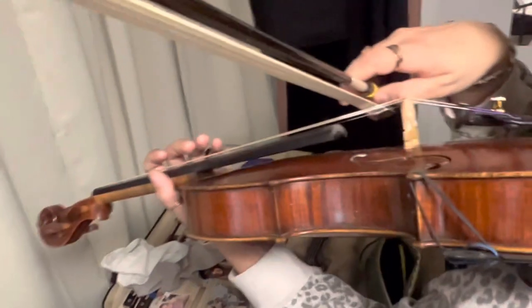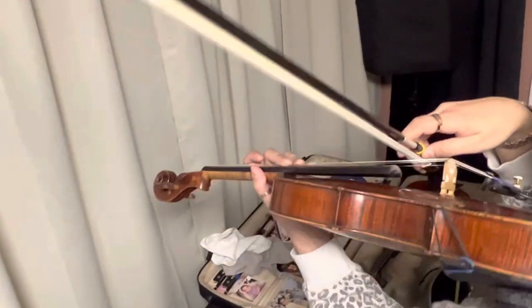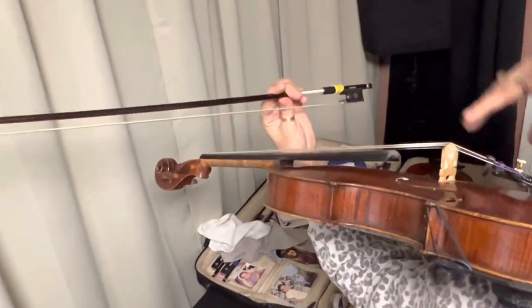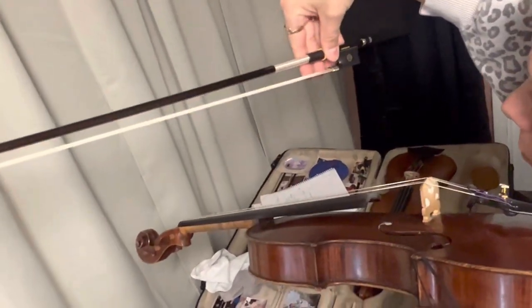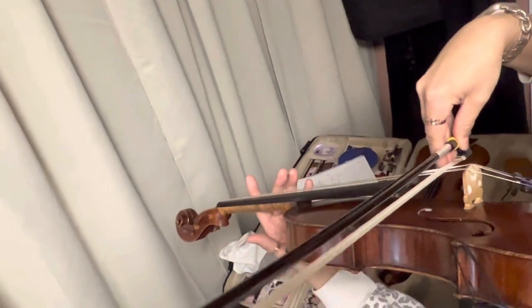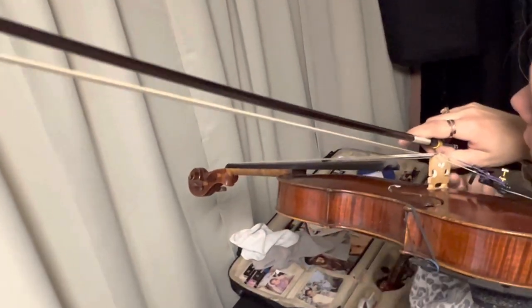Set your bow on your two middle strings. Actually, you can go like this. Hold it with your other hand. Make a duck bill. Grab the bow with the duck bill. Bad bow hand. Set it on the two middle strings. Now roll down into good bow hand. See the thumb?